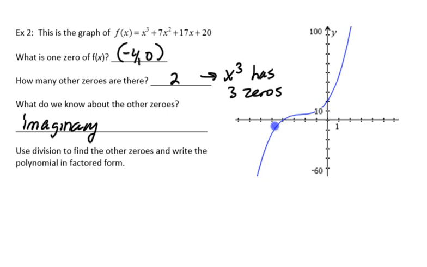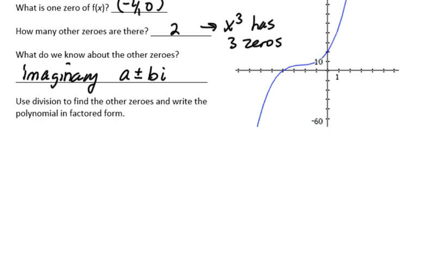And imaginary zeros always occur in the form a plus or minus bi. Since there are no imaginary coefficients in the polynomials, nor will I give you one with imaginary coefficients, the imaginary zeros must occur in conjugate pairs. Real number plus the imaginary part, real number minus the imaginary part. They multiply together and get rid of the imaginary numbers.